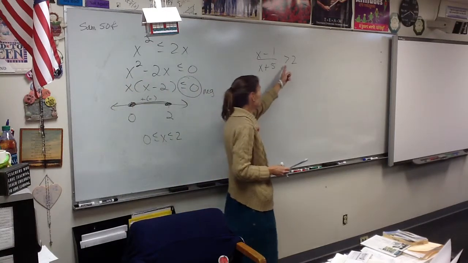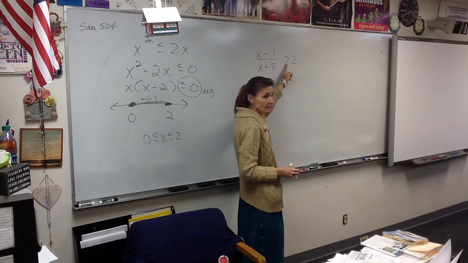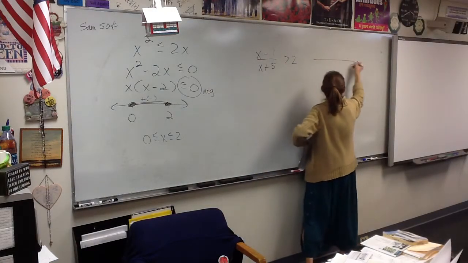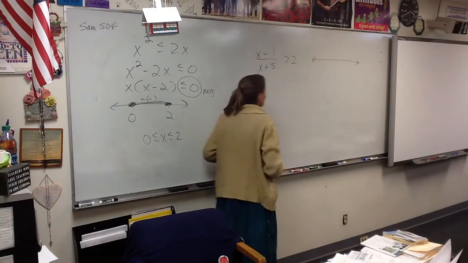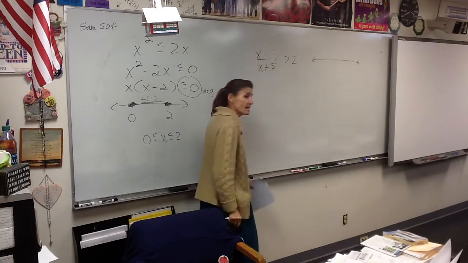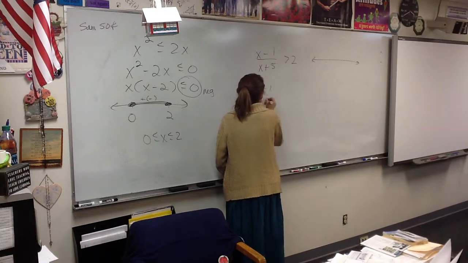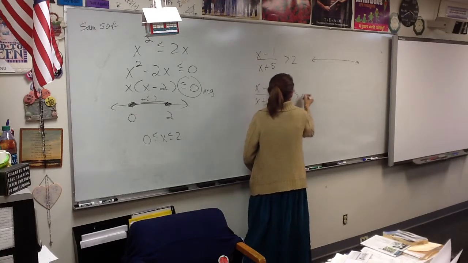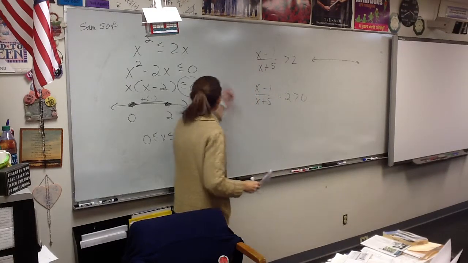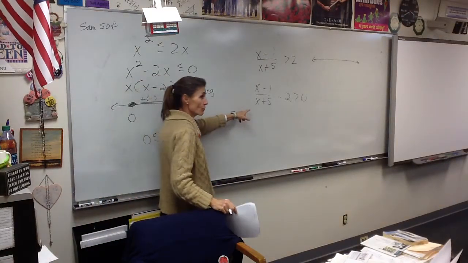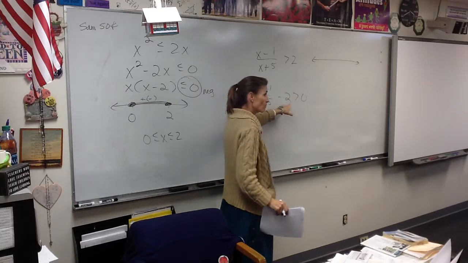Okay, here we go. See this guy right here? It's another inequality. So what do I know is going to happen? At some point, I'm going to need a number line. And to get the ball rolling, I need to get a 0. So you just look at what I did here. Subtract that over. This is a little harder though, because it's a fraction.